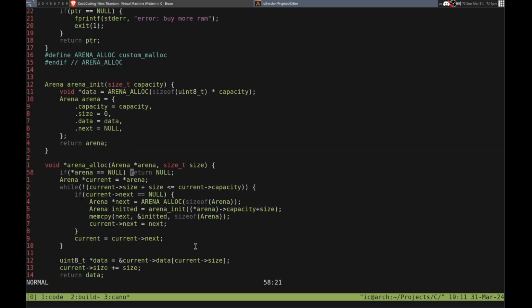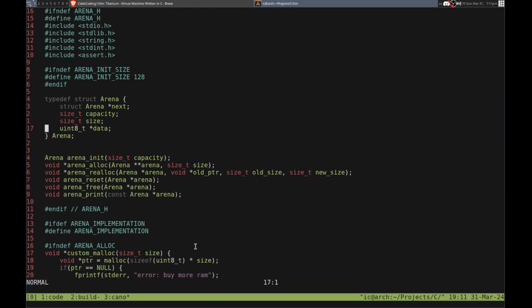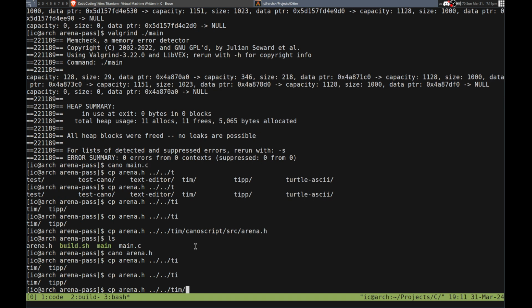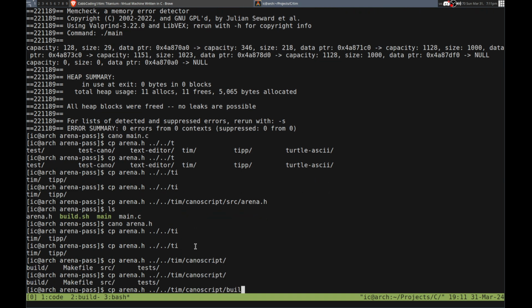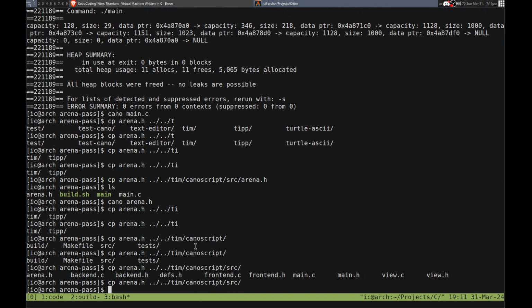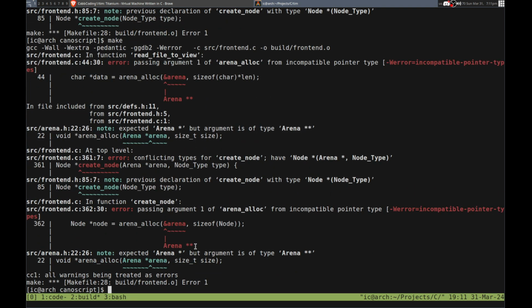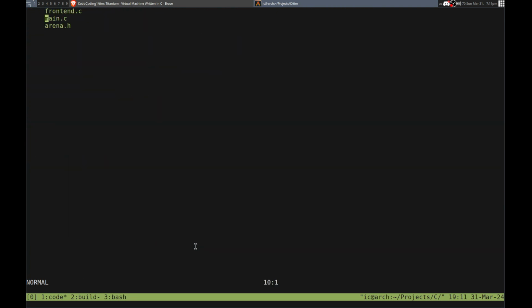Create node. Actually, here I need to update. I didn't actually copy this over to that. Transcript. Build. Okay. And that is incorrect, right?